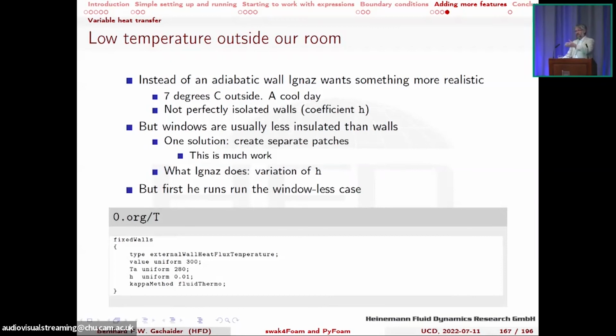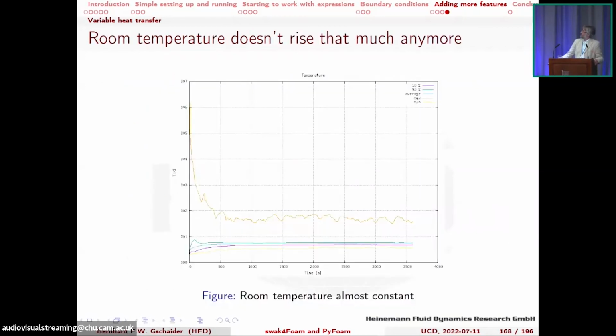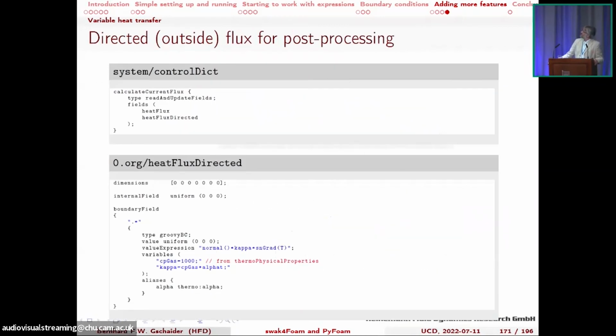Nobody knows that patch face 23 is the patch face where you want a higher or a lower heat transfer coefficient. It's nice that it's there. I don't know if anybody ever used it, but there is this utility.